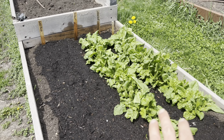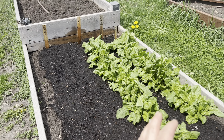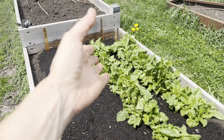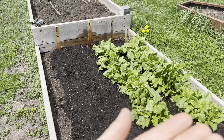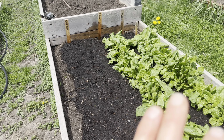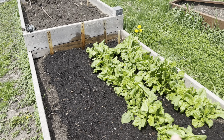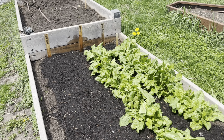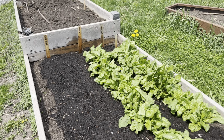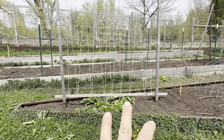I've already harvested it once and I'm going to have to come through and give it a really good harvest this week. The idea is I'm probably going to end up pulling at least this middle row out once those two rows of beans get up and germinate and start growing, because I want them to take over the space. But in the meantime, while they're germinating, I'm getting an extra week to 2 weeks of spinach harvest. Spinach is not really happy right now in this heat, so I'm okay cutting it short because we have spinach in two other places in the garden. Okay, so this is the second place where we have spinach and it's potentially going to be interplanted.